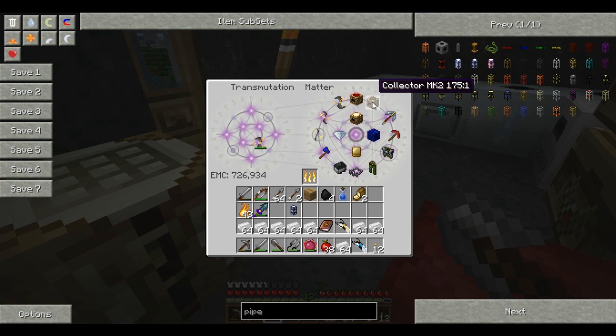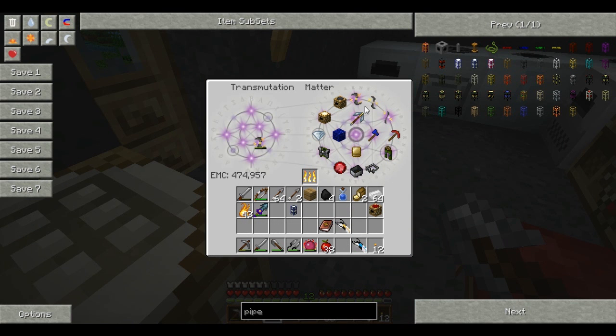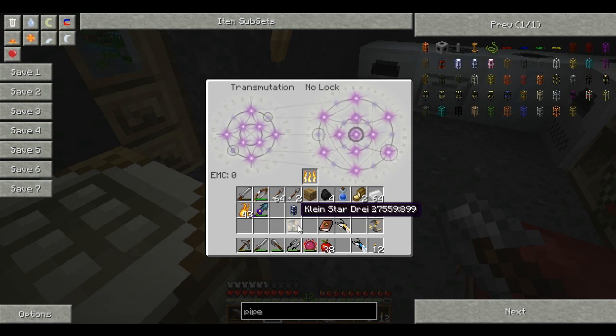700,000 EMC later, I can now get a Collector Mark 3 to go with my other one that matches. And I'm going to continue burning stuff on here, and hopefully I can get another Klein Star Omega to replace the one that got busted. That's the next job anyway. Okay, I just dumped in 22 diamonds. I've probably got some more back in the other place, but that's another Klein Star Omega to fit in that collector, which makes things a hell of a lot easier.